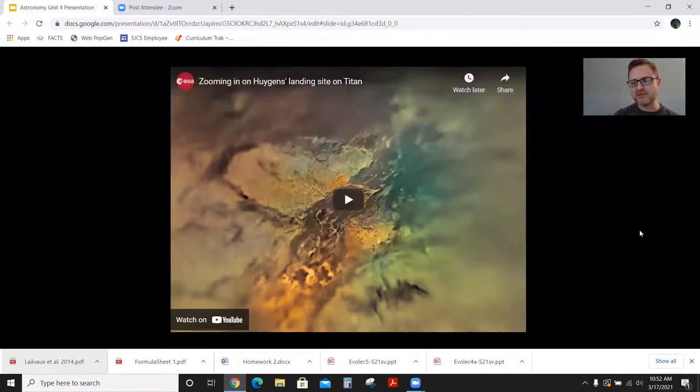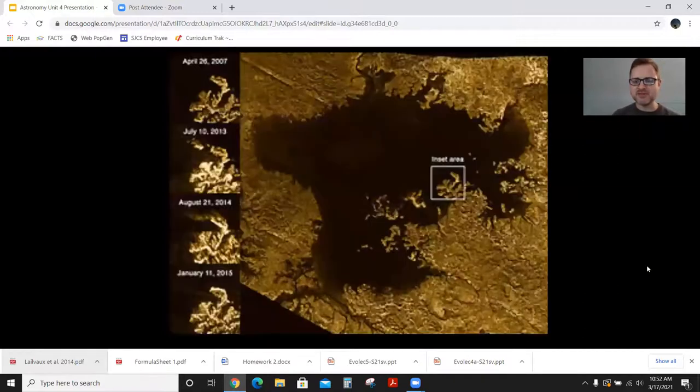People talk about Europa as potentially being a site where life could exist. They say the same thing about Titan. I want to show a quick zoom in a minute, but actually I want to skip it. So Titan has lakes on it, and they're lakes made of methane. Think of methane like rubbing alcohol, although methane is a gas at room temperature. Here, obviously, it's very, very cold. Going into a lake of methane would be like going into a lake of rubbing alcohol. It would be very, very cold.